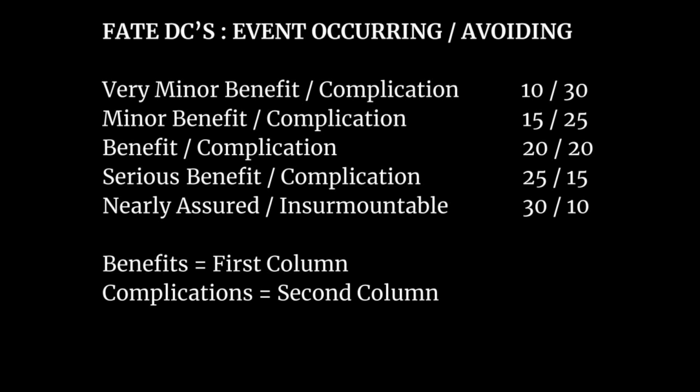So a very minor benefit, 10 DC or higher. Minor benefit, 15. A suitable benefit, a 20. A serious benefit, a 25. And something that's just going to really help you, a 30 or better. So if the sage is trying to see if the watch is all on break that day, that would be like a 25 or better fate check for the players.